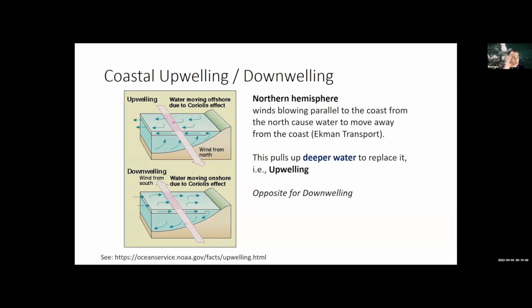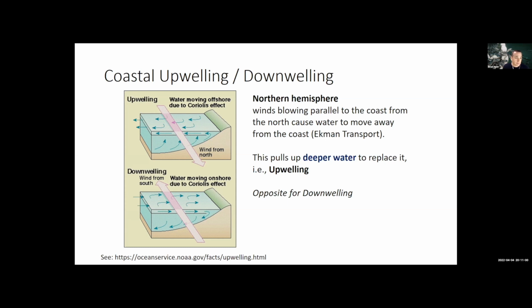And because the surface water is what's being influenced by the wind, the surface water gets pushed away, something has to come in and replace it, and that's the deep water. So the deep water comes up off the continental shelf, and it comes up to the surface on the west coast of Vancouver Island. And some of that deep water will also find its way through Juan de Fuca Strait into the Strait of Georgia.